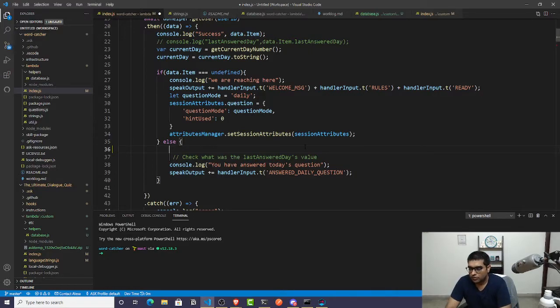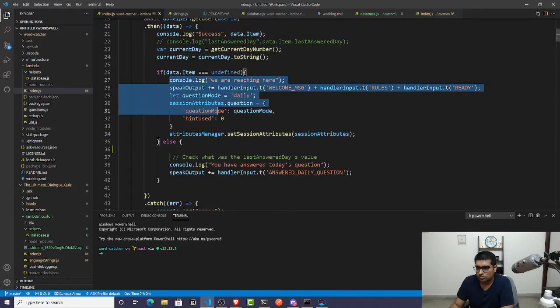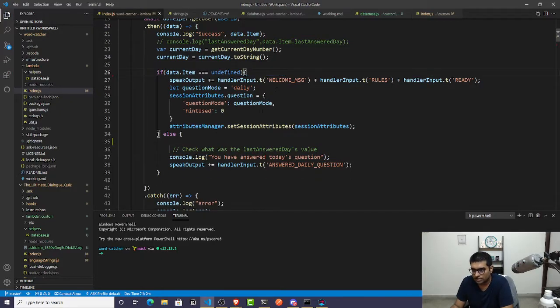So yeah, I think what we are going to do now is, we now know that if the user does not exist, basically if it's a new user, we are going to say welcome to the game, here are the rules and all this stuff, right? Which is like the very first time the user comes in here. So let's just remove this console.log, we don't need this, right? But if not, there are a few conditions that we need to look into.